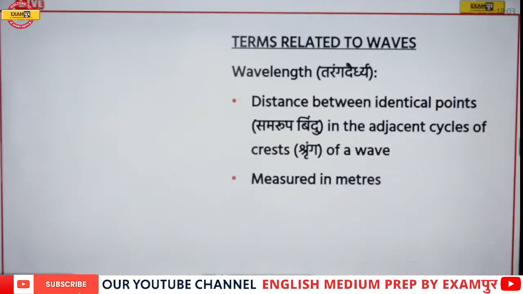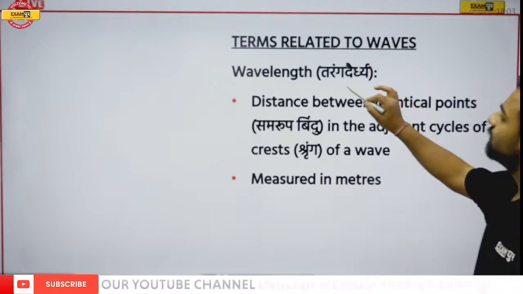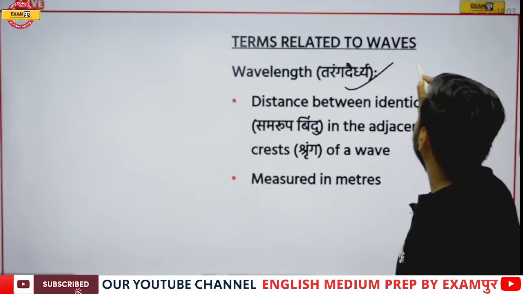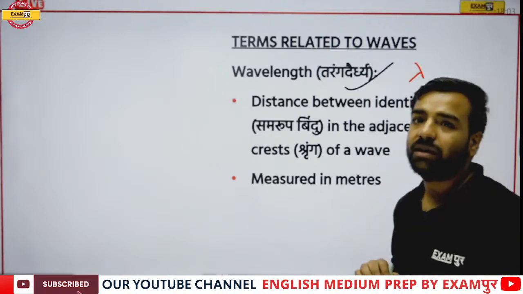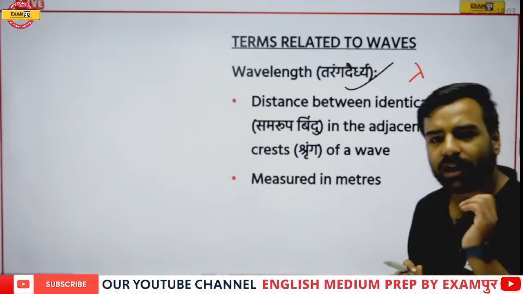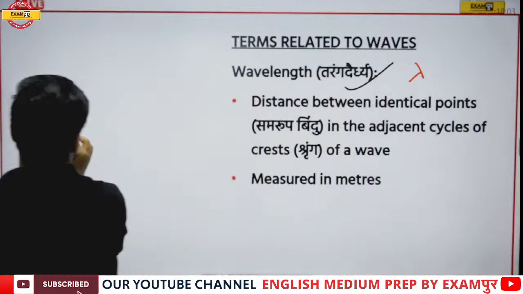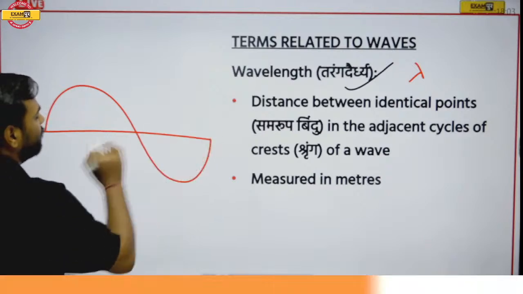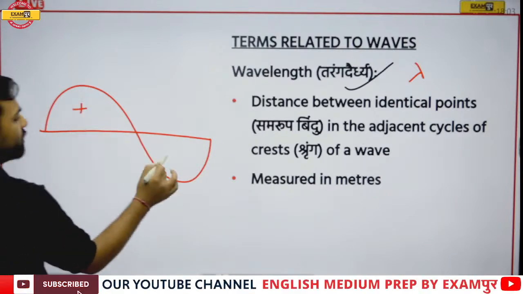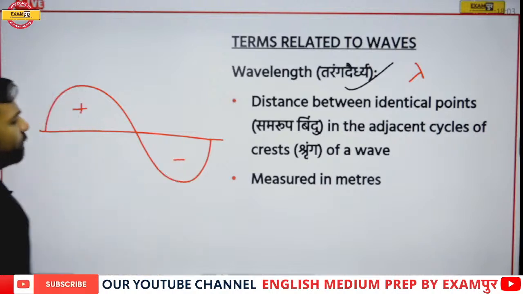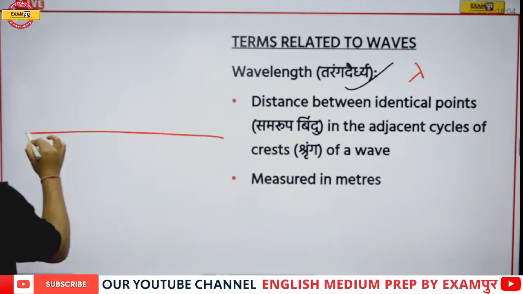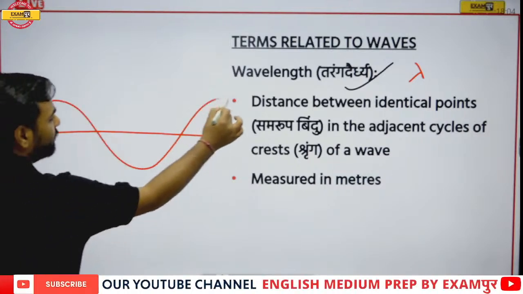Now the second thing which we are in a state of doubt about is wavelength. We have understood wavelength just by the point that it is denoted by lambda. But what is it exactly? Again, let's have a look at this diagram. Again, I'll make this crest and trough in the wave. This wave is actually known as a sinusoidal wave. So remember, this is the positive one, this is the negative one. Now, if I make the whole wave, I have to remove this for better clarity. If I make this whole wave, it would be quite like this, correct?